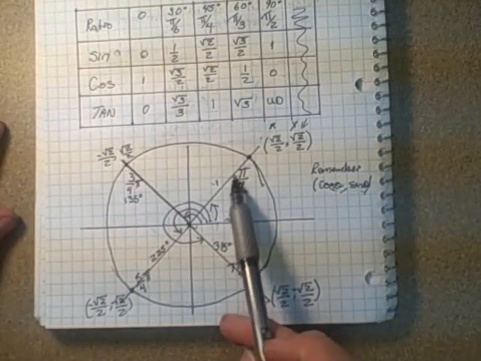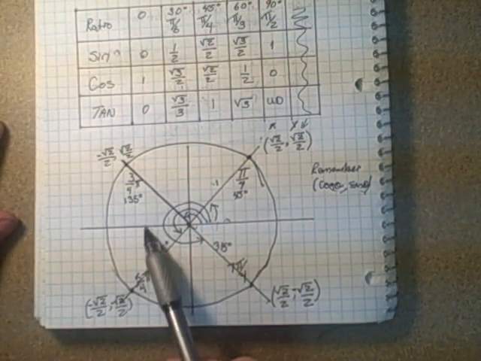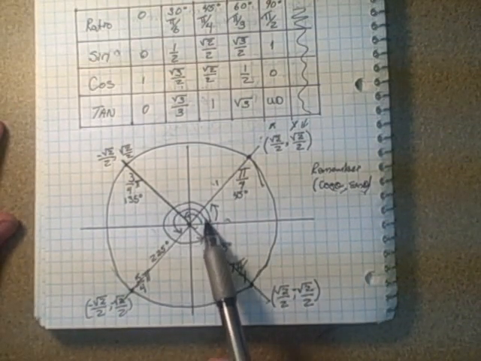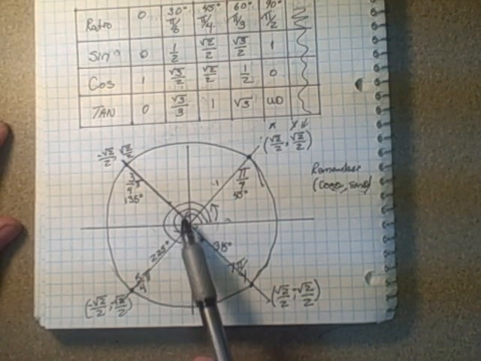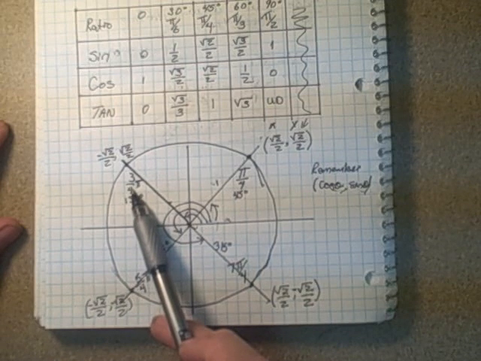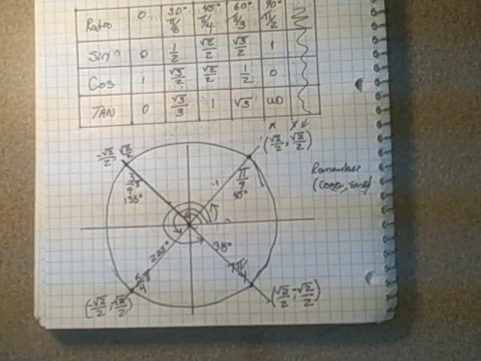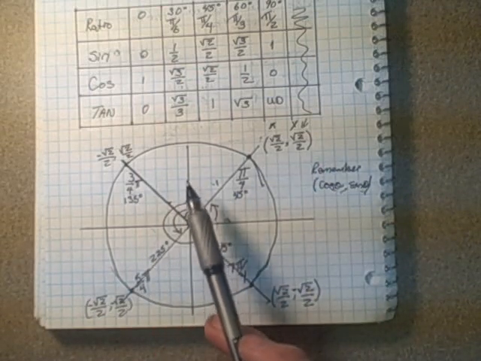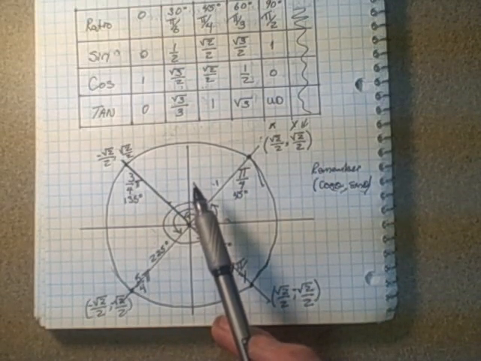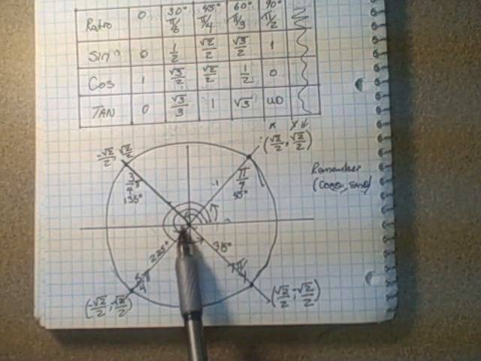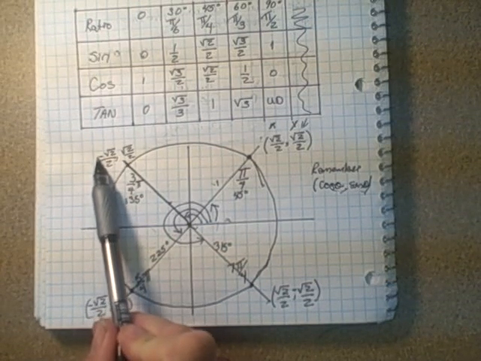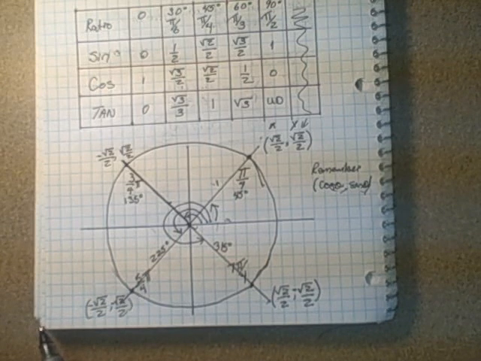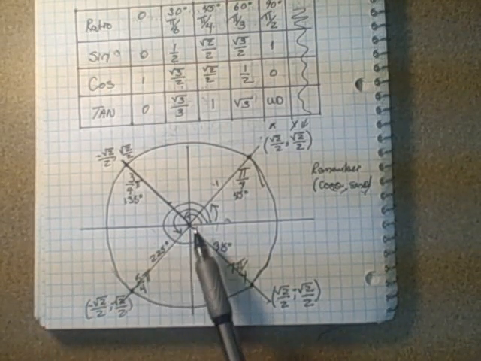If we add our reference angle, and this is 45 degrees, this angle ends up being 135 degrees, or 3π/4 radians. It gives the same values of √2/2, √2/2. However, in this case, the x point is negative, so there's a negative in front of it.